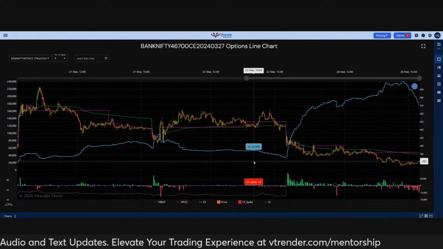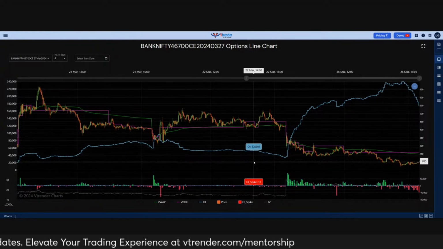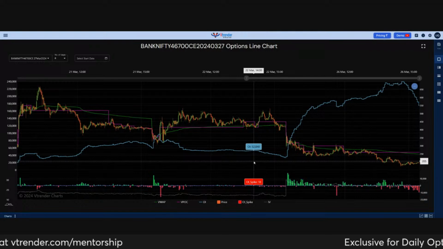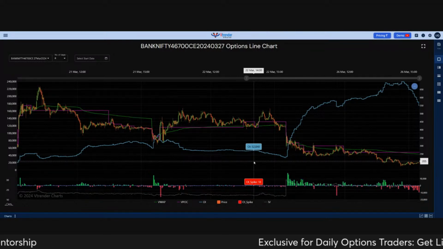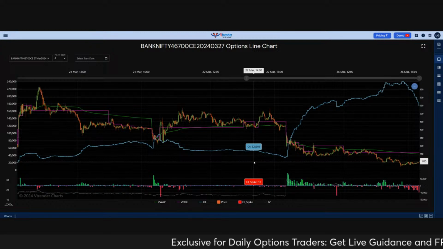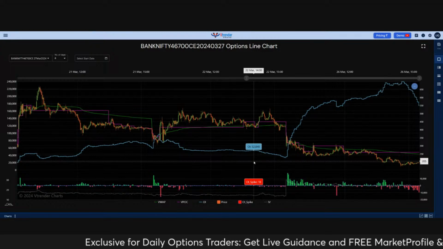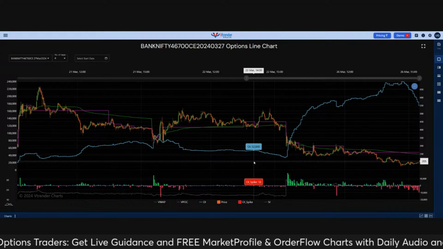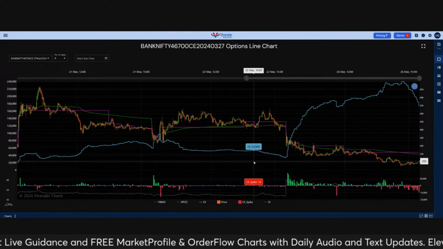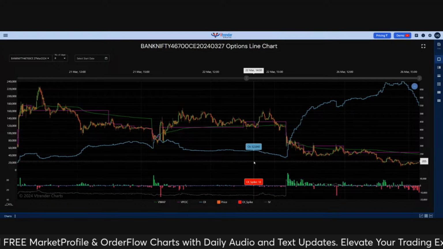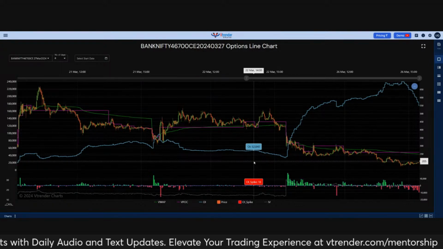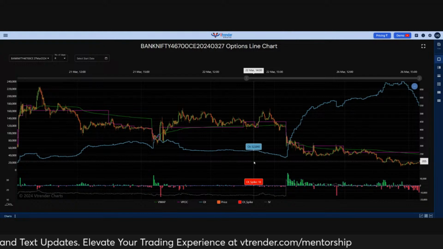So this is how these POC lines on line charts help us to get to know the probable targets and objectives, and they also serve as important support and resistance, as we saw in the 22,000 call chart, how it resisted right at the 300 level, which was a POC from the 18th of March. So if you are an option seller, you would want to take advantage of that information to get into an option sell side on a very favorable risk reward ratio.